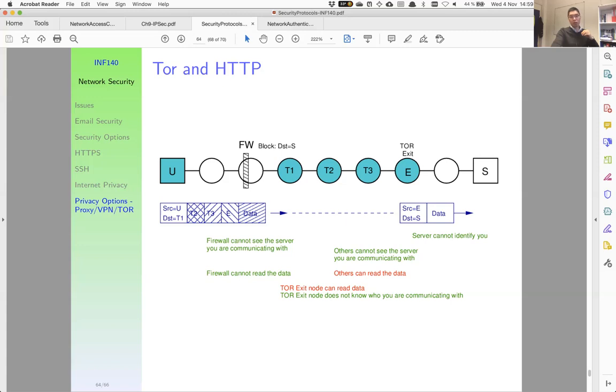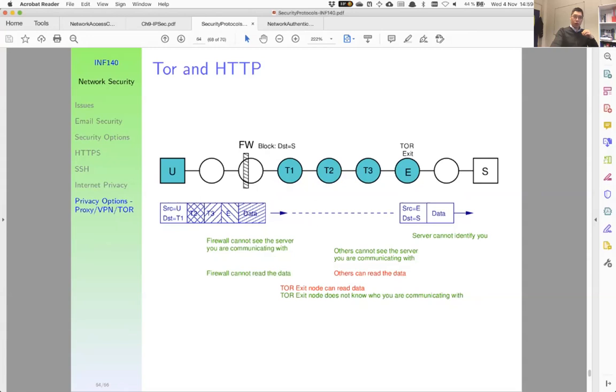So in this sense, the exit node E only knows the original IP, the original sender is T3, and T3 will only know, okay, the next node is the exit node, and the previous node is T2. T2 knows the previous node is T1, and the next node is T3.